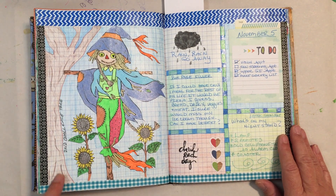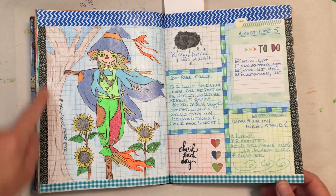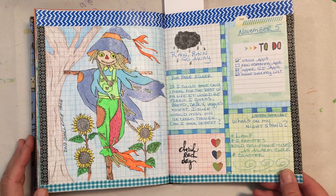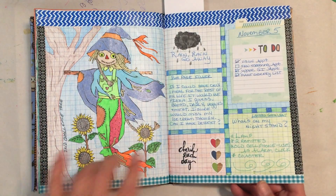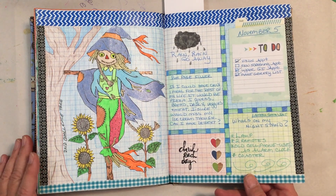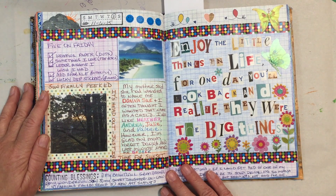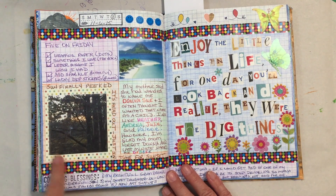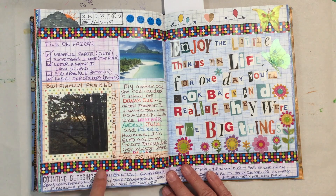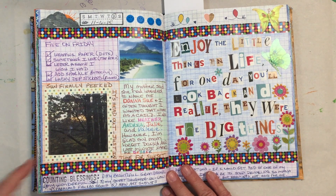They have little sparkly things. I did draw that tree, and then just some other journaling. I washed color all around the edges — I was trying to fill up all the space. It had been raining off and on for weeks. Here's a Five on Friday, and for this one it was wrapping paper which had these dots. I said here the sun finally peeked its head out just in time for sunset, so you really can't see much from my house since it's all wooded, but I did catch a little glimpse of the sun.